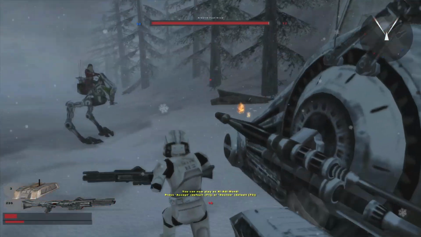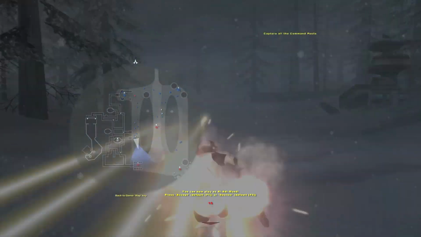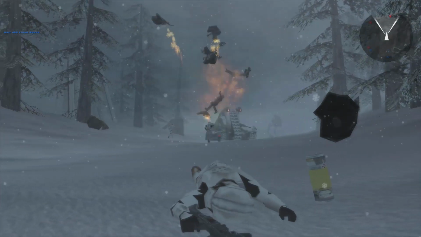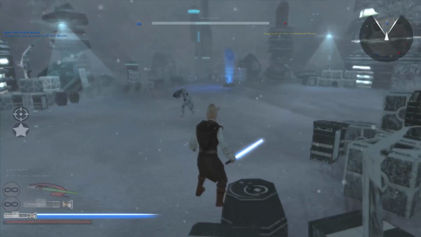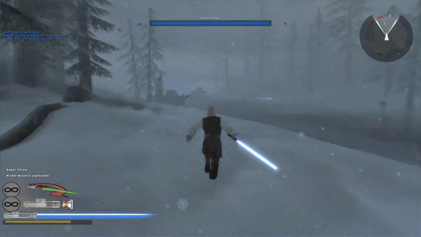Oh my god, I'm stuck. I'm just trying to find droids to destroy, but it's a little difficult with all those snail tanks. Oh, look at that. They're pushing back. What in God's name? How did that happen?